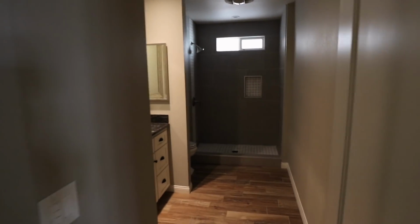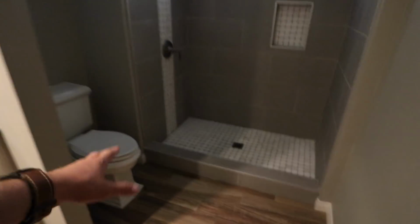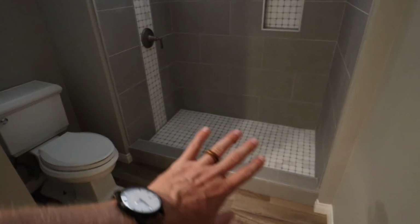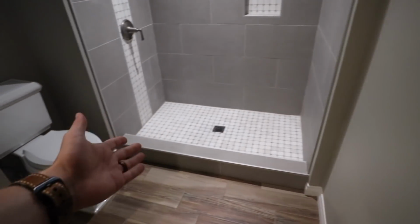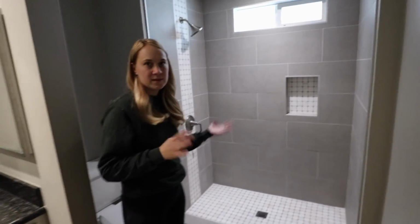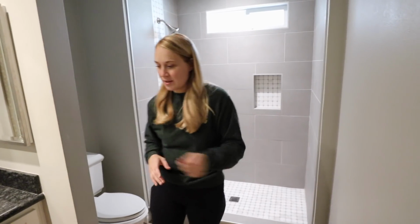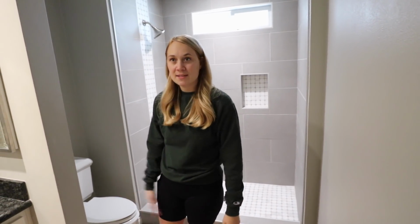So this is the guest bathroom / Emma's bathroom. And this is the first place where we will be doing some renovations. Yeah, this whole area, they just remodeled, but we have to have a bathtub. So we have to get all this ripped out, all the tile ripped up. And we're gonna have a bathtub right here, and then we gotta put some new tile. The good thing is Justin's sister works in home renovations, so she actually is gonna come in and do it. And she is giving us like an amazing family discount, obviously.